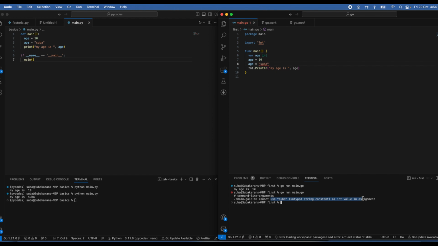So this is where Go is a statically typed language, and Python and PHP are dynamically typed languages. Go shows the error message during compile time, and in Python, PHP, and others, you detect the errors during runtime. Okay, let's move on to the slide now.